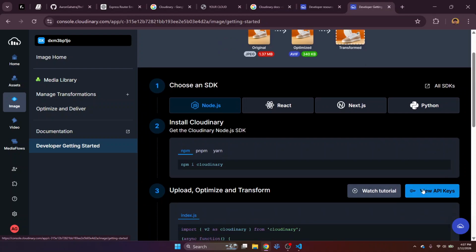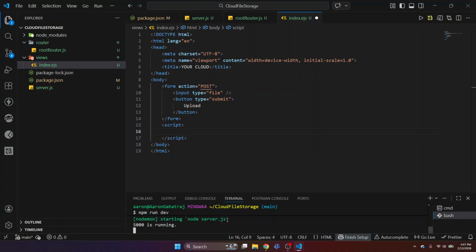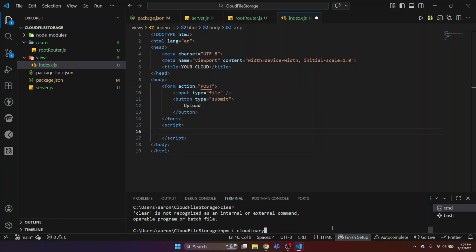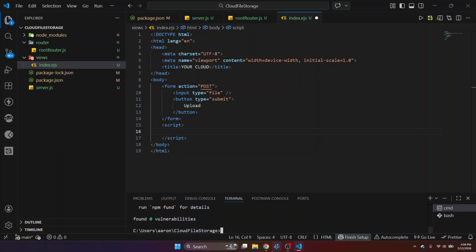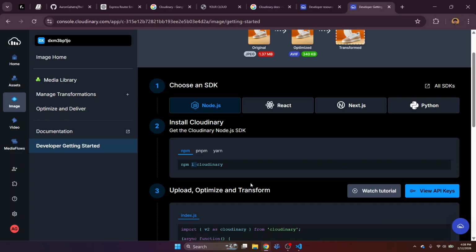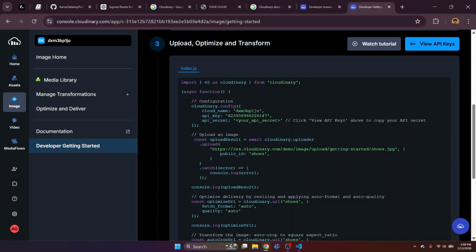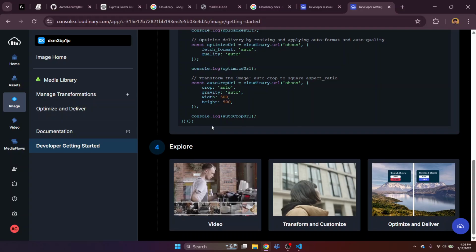Okay. Copied. Cloudinary, this is good. Okay, this is good. And then upload, optimize, and transform. Let's go.